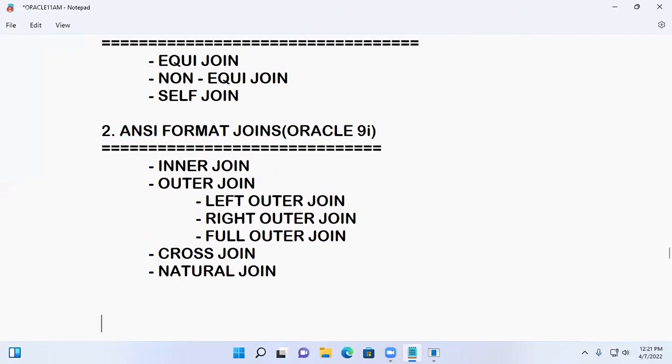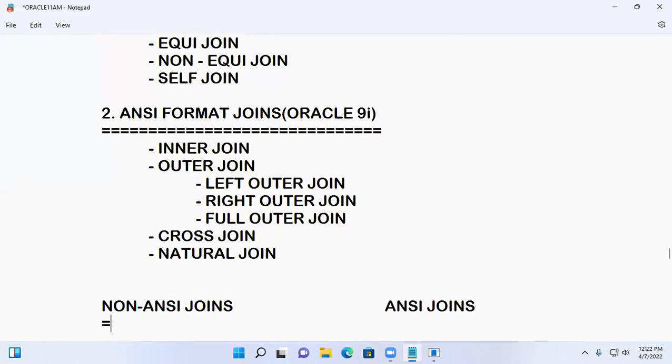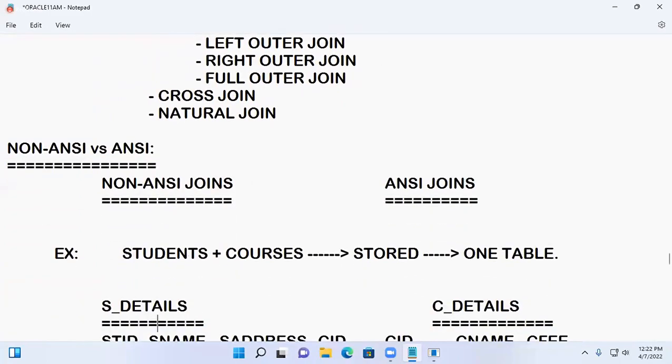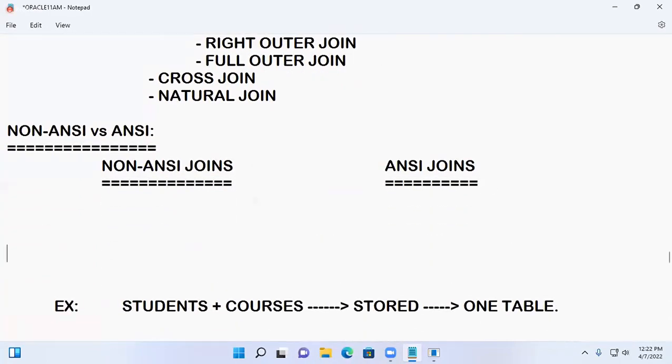I will give a shortcut way: non-ANSI joins versus ANSI joins.